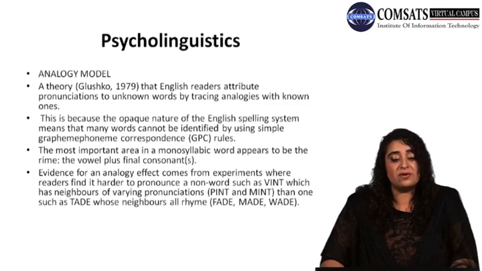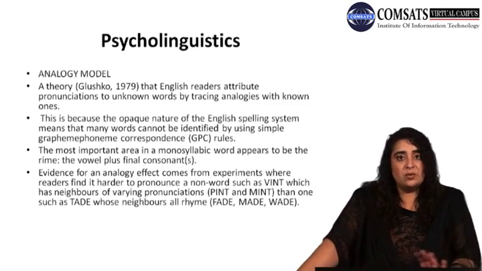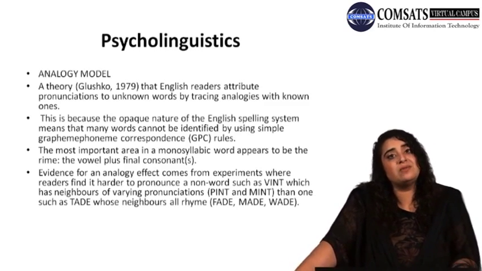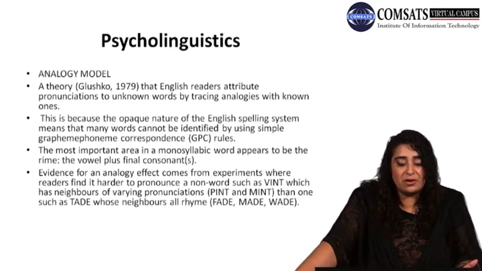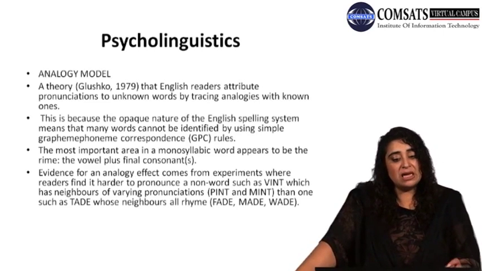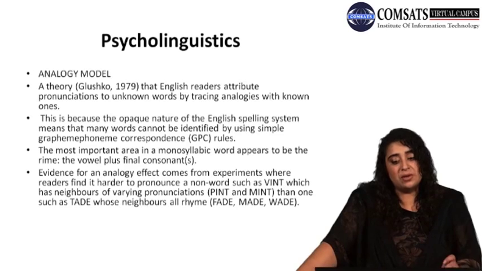Now, evidence for an analogy effect comes from experiments where readers find it harder to pronounce a non-word such as wint. Now, wint is not a common word that anybody would pronounce. So that is a non-word, which has no meaning, but it rhymes with pint, pint means a quarter, or mint, the mint flavor. So sometimes it would be difficult for the person in the experiment to pronounce that wint.